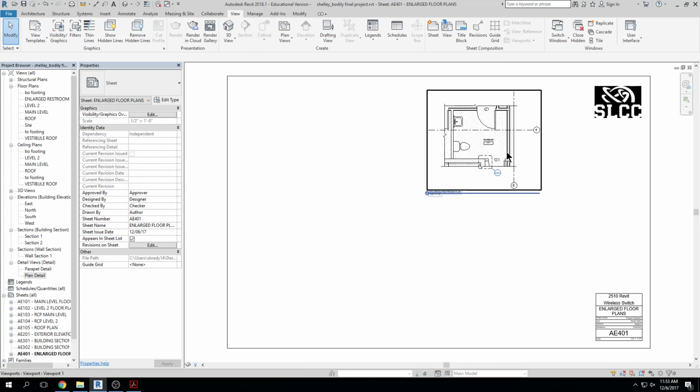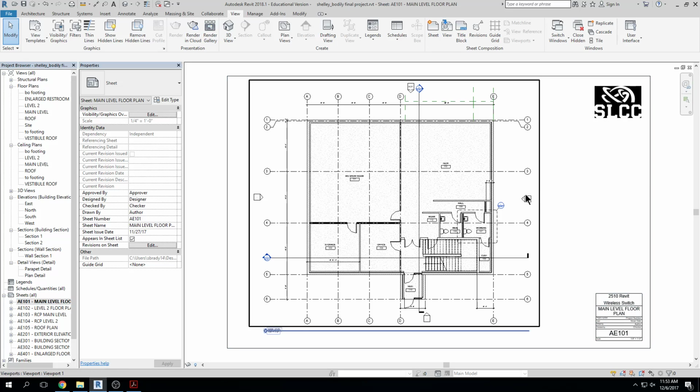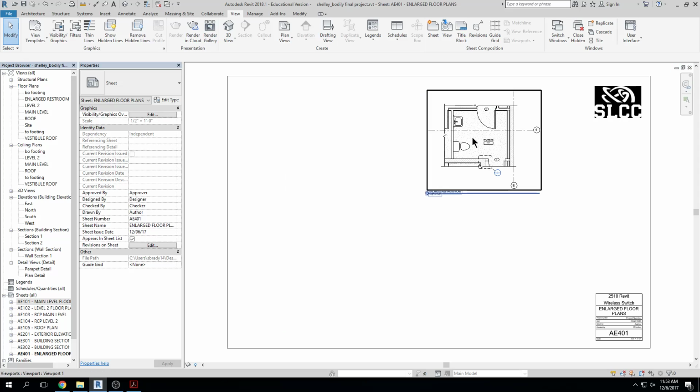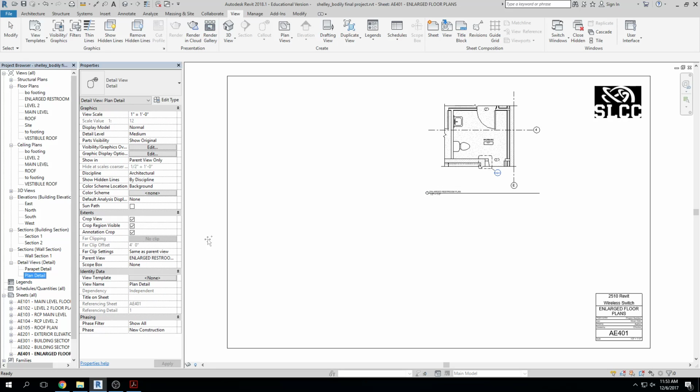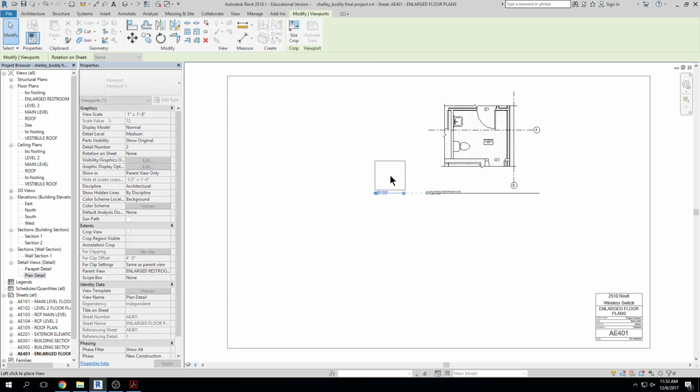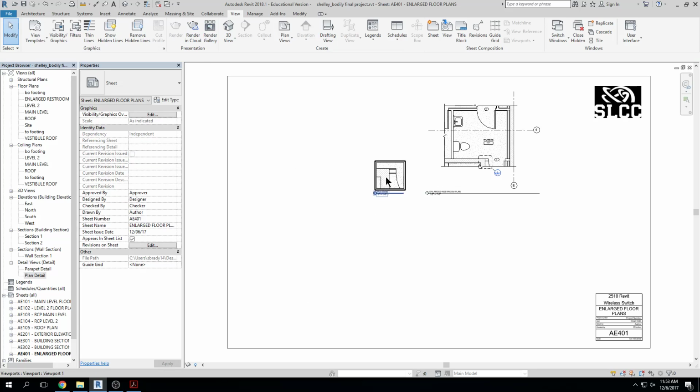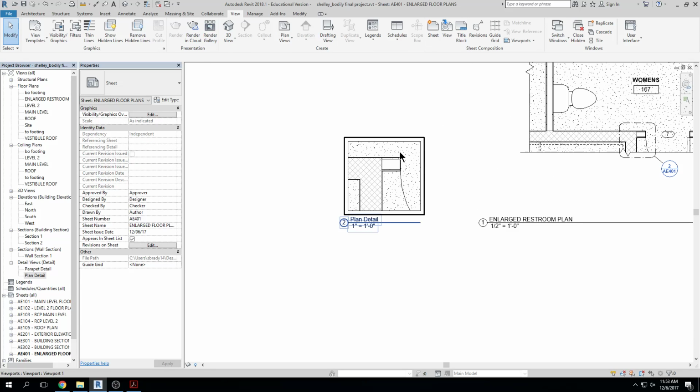All right, so here's my enlarged floor plan, right? Which if we look at our larger floor plan, of course, that's bigger. We see the call out happening on the floor plan. So I can add a lot more detail to this and make it easier to read. And then I can grab my plan detail, drag that over, right? And I can start adding details all around my sheet. In fact, this is kind of small still, I think.